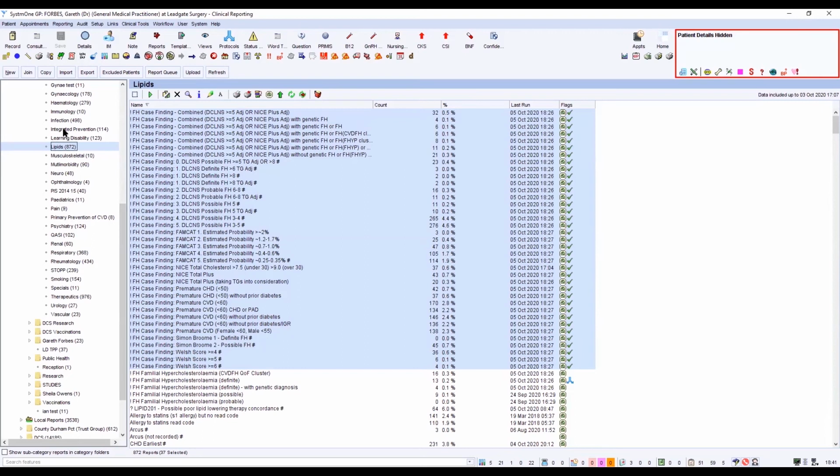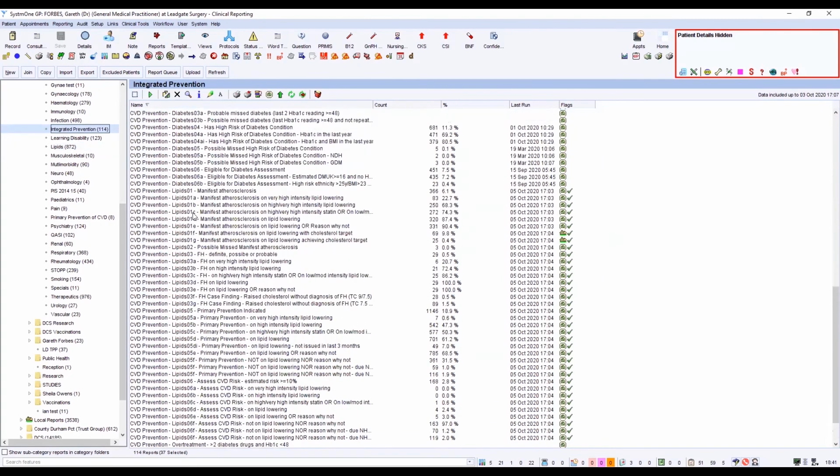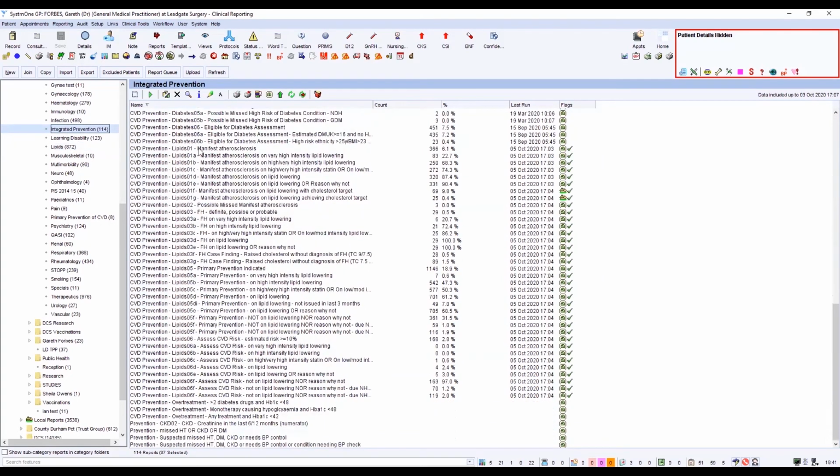So this is my System 1 unit at my practice. And these are a series of reports that tell me how well we are doing managing lipids. So it's set out in a similar way to the pyramid I just showed you. So at the top here, we can see that 6.1% of my practice has got established atherosclerosis. And then we can see how we're doing in terms of management. So how many of those people are on very high intensity lipid lowering?